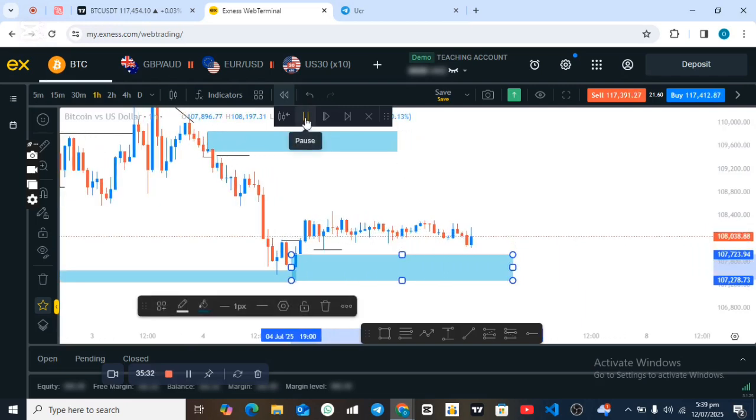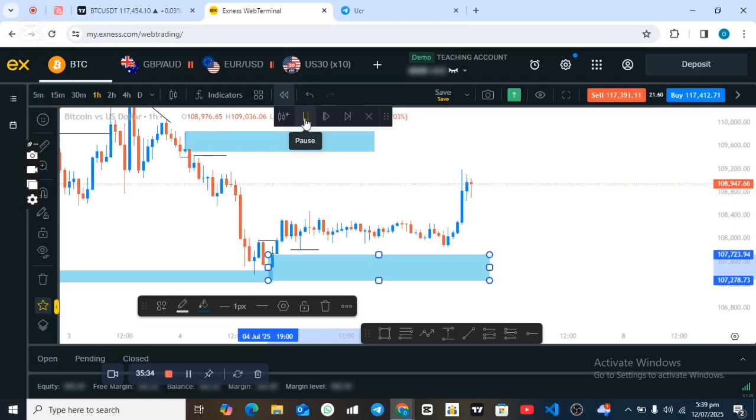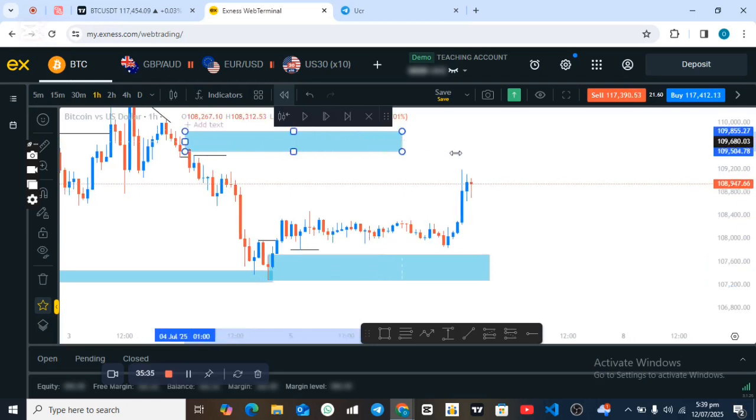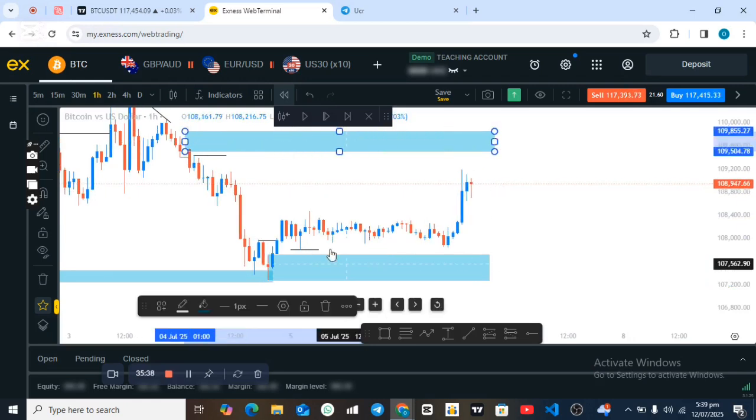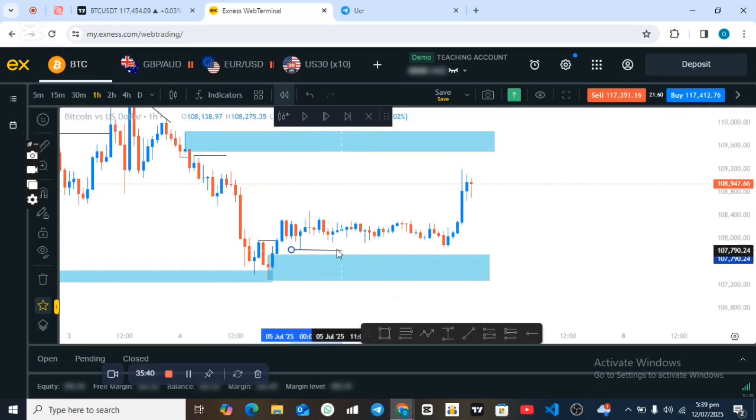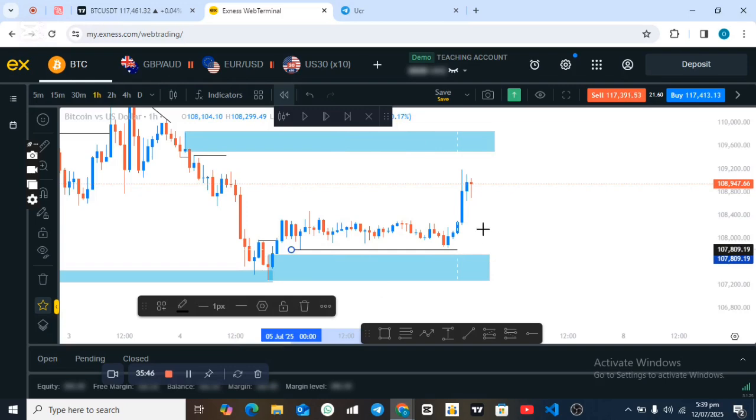So price could not really pick up our order, and now price is buying. Price is now approaching that level. Price did not pick up your order. There's a consolidation around this zone, and this is just like an equal high inducement level. Look at it. This is what I mean by equal high inducement level.